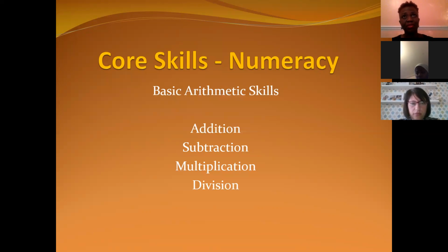On the role of these individual skill areas or individual mathematical operations, like we call them, there are quite a number of things that our children should be able to do. And what I have done is I've actually put down a number of what they need to be able to recall and what they also need, or how they can actually do this mentally. So for our children to do well in these exams, they need to develop some mental strategies that would help them in the area of their addition, their subtraction, their multiplication, and their division.